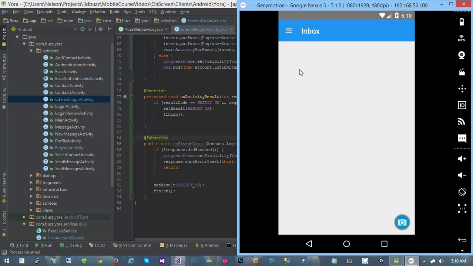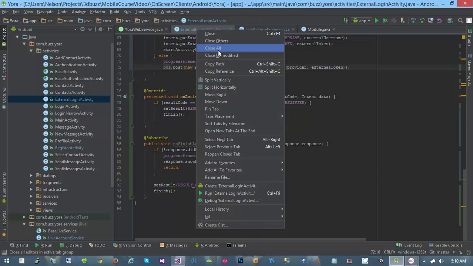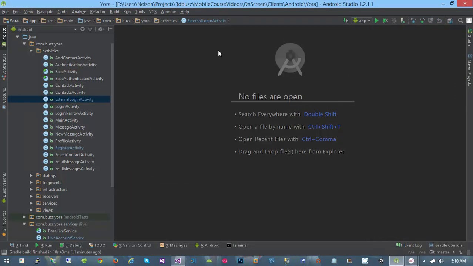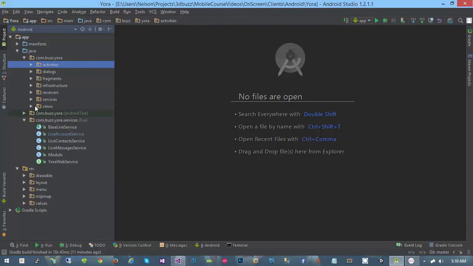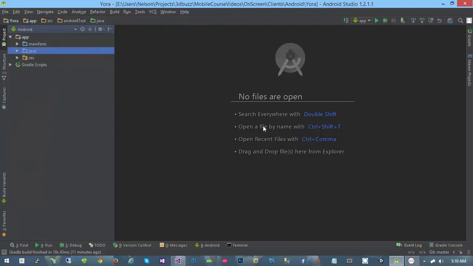So I'll give you guys a status update if that ever works. If it worked for you guys, great. That means I fixed it, or it fixed itself, or maybe it's just temporarily derping. But anyway, I think we're pretty much about done. I mean, we have all of our external login working. We've seen how we can pass data around and how the flow works, and I think that's sufficient for what I wanted to do here. And I think that wraps up pretty much everything. So, yeah, I guess we'll see you guys in the next and final video.